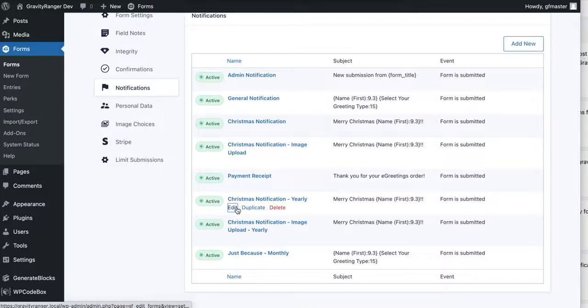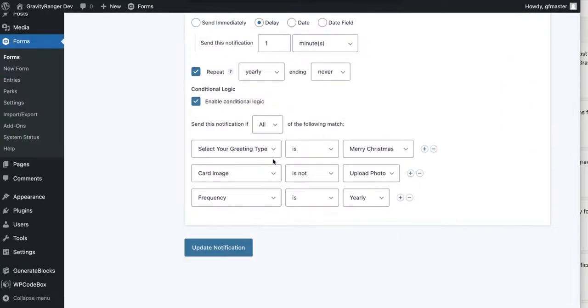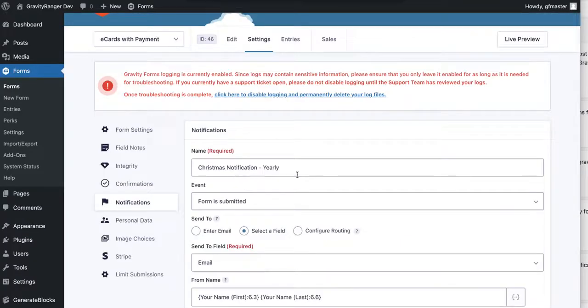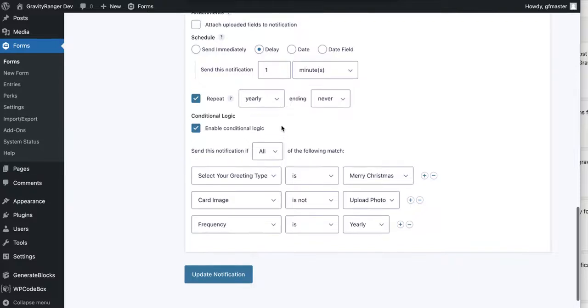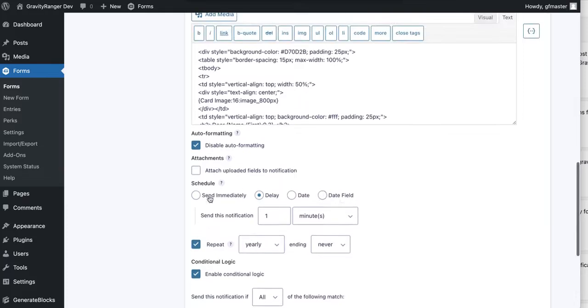And these should trigger, let's go and look at one of these. So these should trigger only if all these things match up. So this one, Christmas notification yearly, should trigger if the user selects Merry Christmas, if card image is not uploadable, so any other selection, and frequency is yearly, then this should trigger this notification to be set up to send every year.